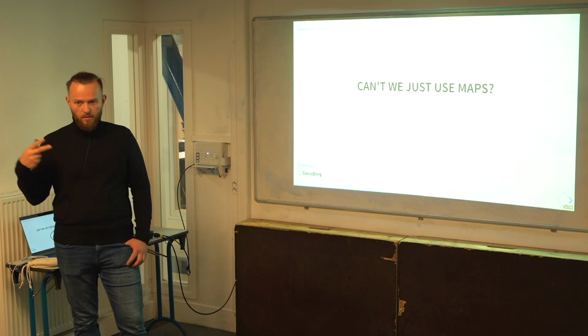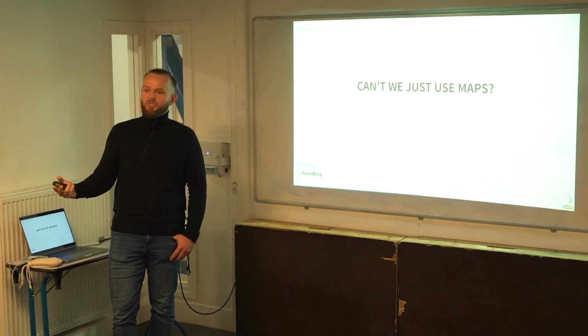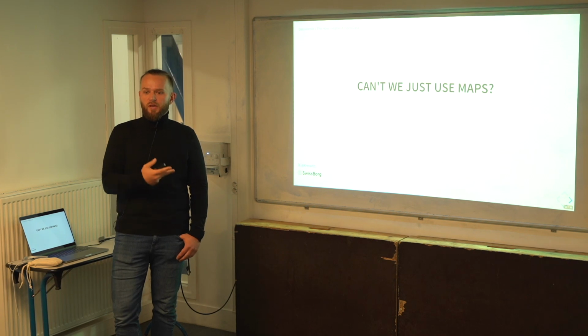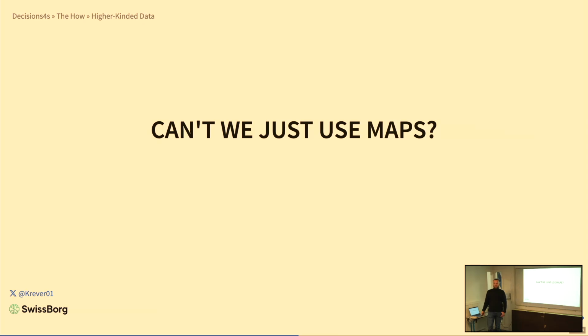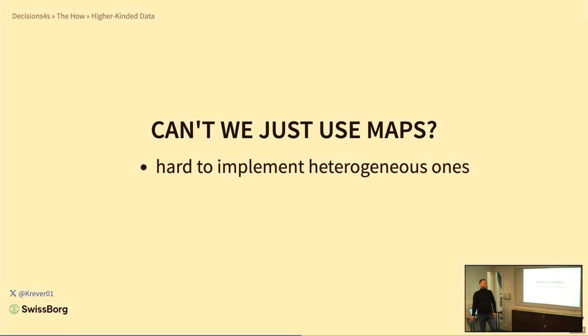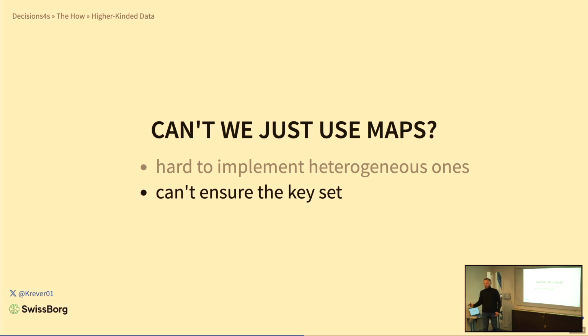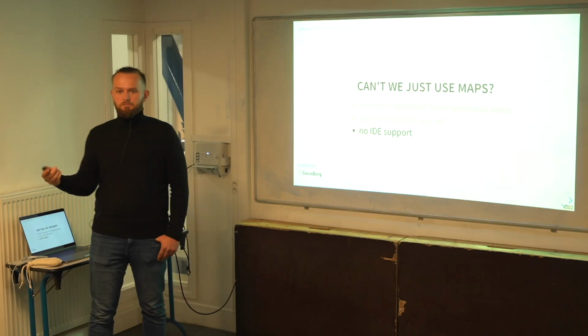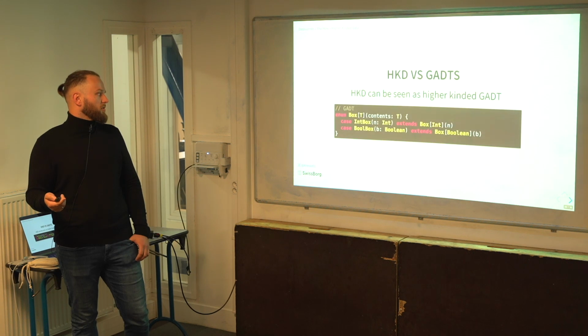Now you may ask, can't we just use maps? Do we actually need those case classes and all that higher-kinded stuff? The answer is not really, because first, doing heterogeneous maps is relatively complicated. It can be done, but it's not really that nice to use. You can't ensure a key set in a map at compile time, and you don't get the IDE support. So that's why the case classes are superior.